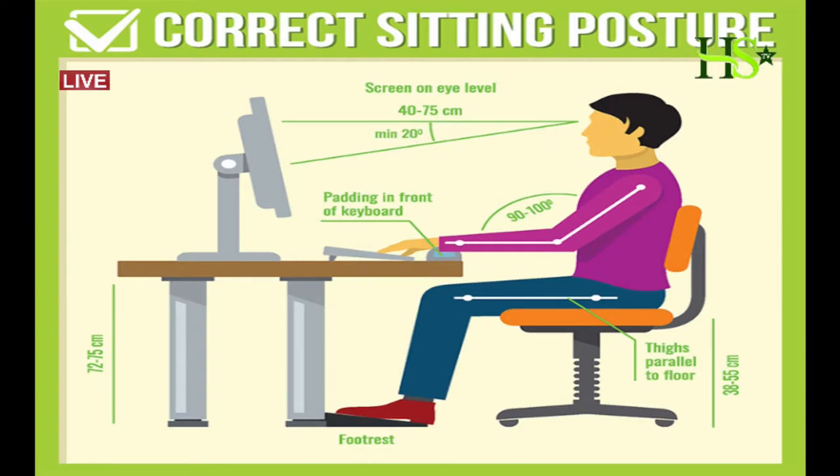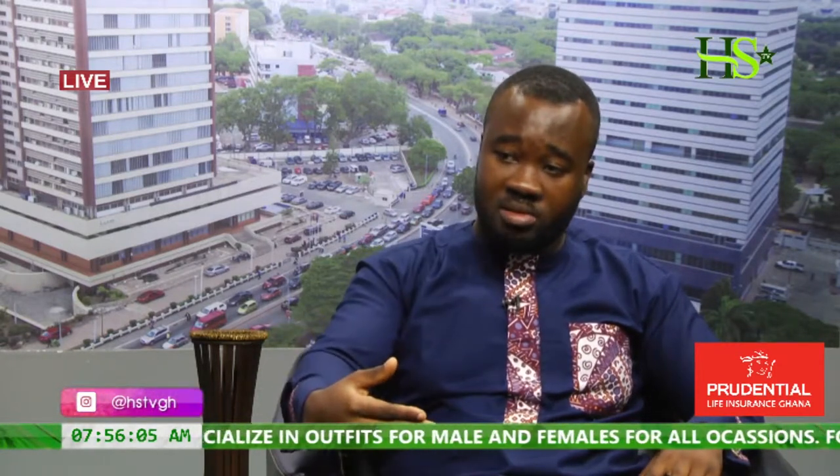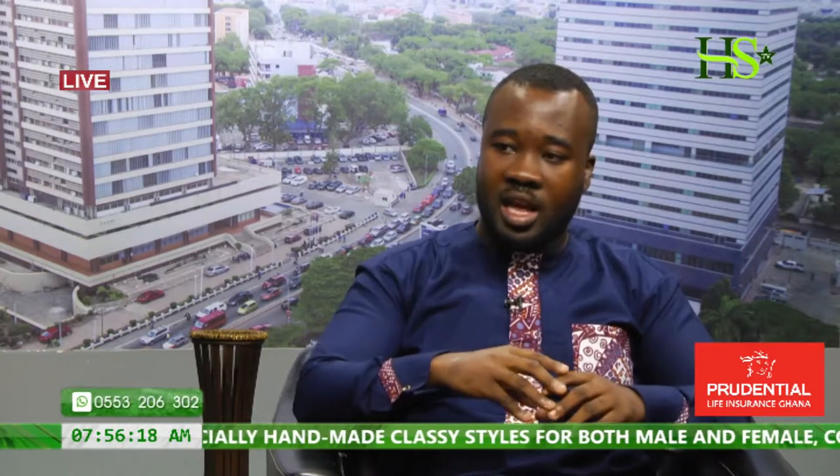The ocular pains come as a result of the demand from the screen to the eye. Once you look at the screen and then at the keyboard, you are switching distances. The eye works in such a way that once you switch from distance to near, it adjusts its muscles so that you can see clearly up close. When there's prolonged use, it's like a muscle — you've stretched it for a long time without allowing it to rest, so you start getting those pains gradually. I must say it's not permanent — symptoms occur while behind the screen. But about one in ten cases, it does become permanent.